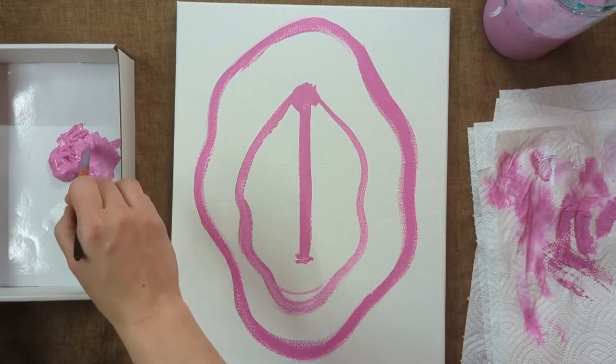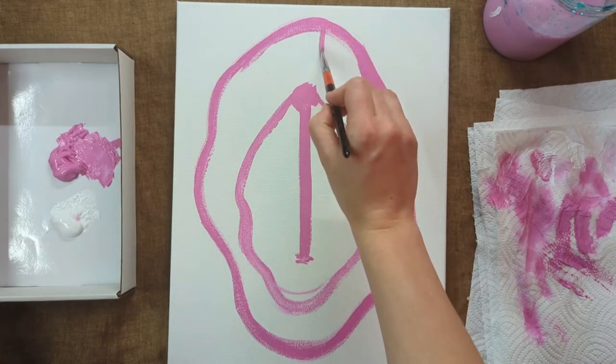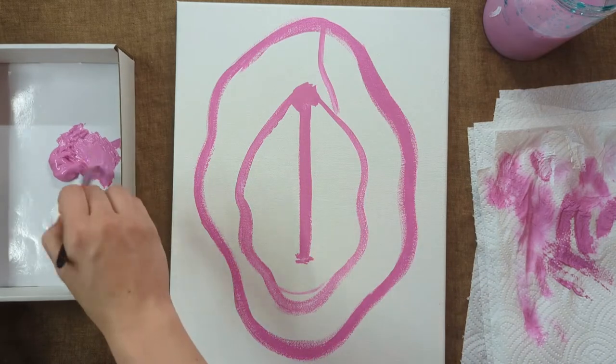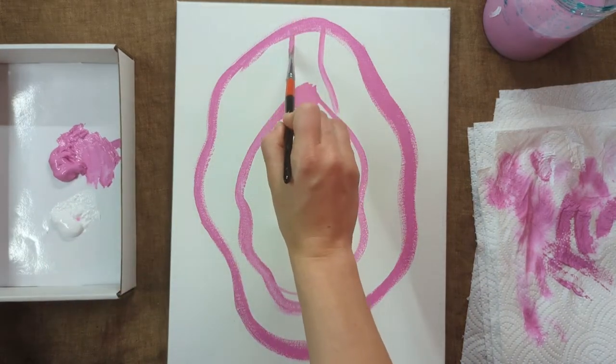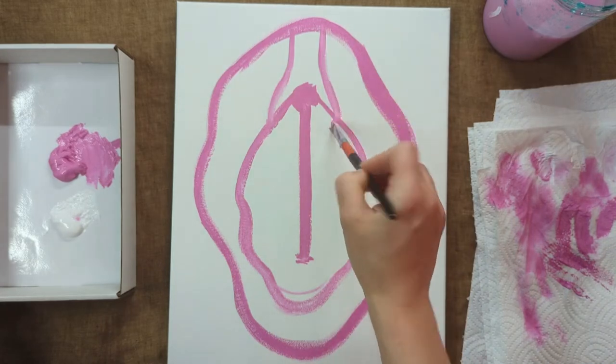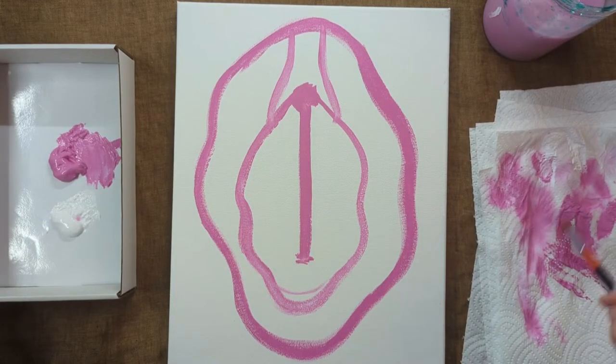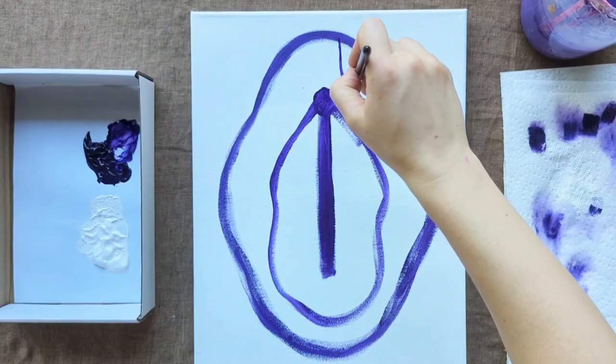Next, we're gonna outline where the clitoral hood goes. So starting from the top of your geode shape, we're going to draw two lines coming down and connecting with the top of the labia. And as you can see, the lines kind of come outward a little bit as we get closer to the labia. Once you're finished with that, we're going to move on to a new section.